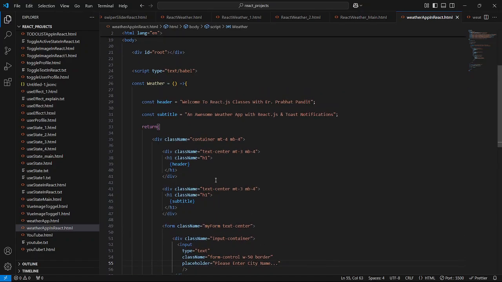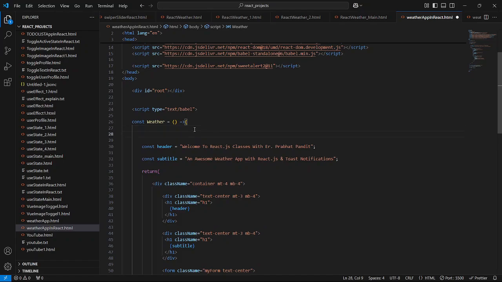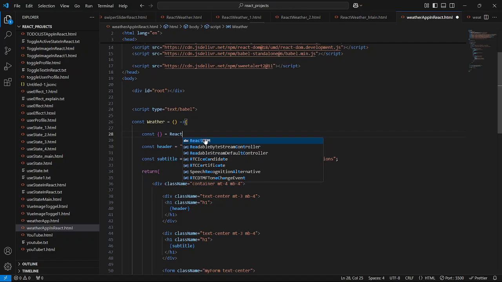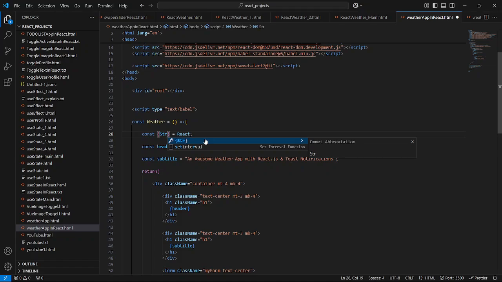Okay, and let me guys first of all, we are gonna import something from the React library. Okay, so let me just import it first very quickly. So I'm gonna import here const, from where, from React. Okay, so close this. So I'll just use strict mode also. So I'll say strict mode, and I'll just use the useState also. Okay, so useState. Okay, and let it be. Okay, so if we need more hooks, we can import them anytime.